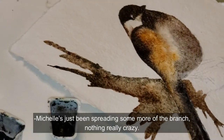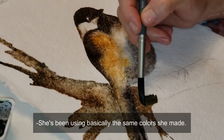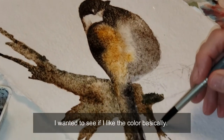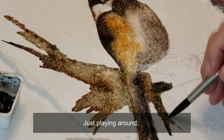And Michelle's just been spreading some more of the branch. Nothing really crazy. She's been using basically the same color she made. I wanted to see if I liked the color, basically. Just playing around.